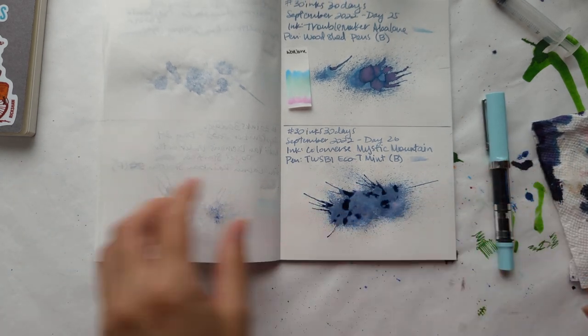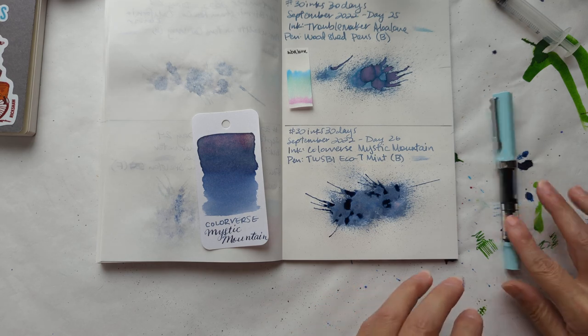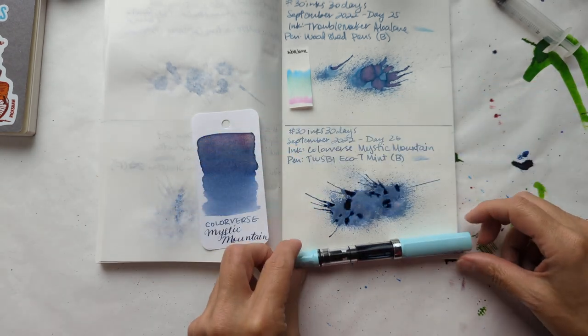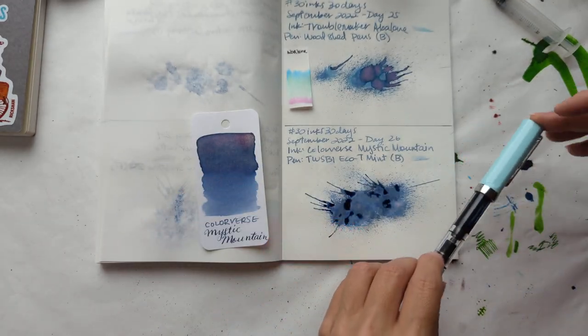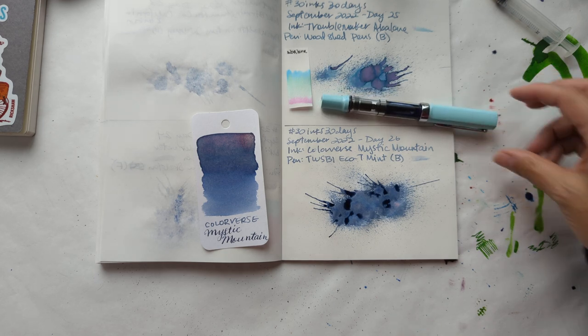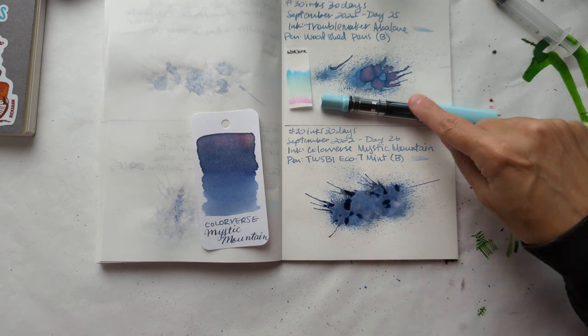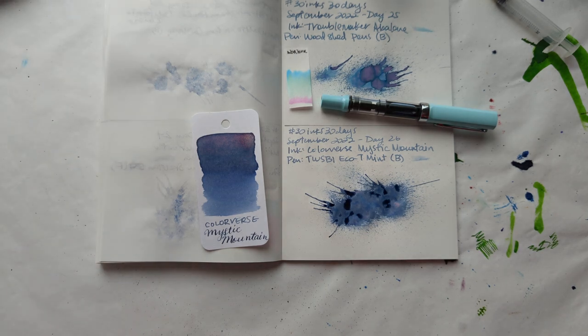I love it. I'm very much looking forward to today's pen and ink. It's also just fun to play with the pen when the ink settles — let it settle for a minute and we'll come back and play with it. What are your takes on shimmer inks? I know a lot of people are like, nope. I loved them, then I hated dealing with them in the pens I had, so then I hated them. Then I bought some pens especially for shimmer inks and I'm back to loving them. That's my shimmer ink journey — what's yours? I hope you have a wonderful day. Thanks for hanging out with me. Bye!